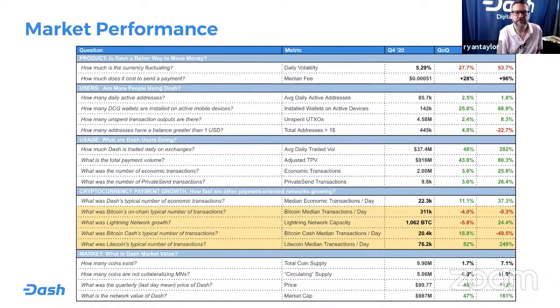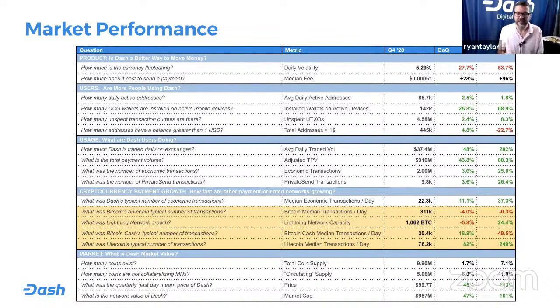There's a lot of focus on price typically in the market, and we tend to look at a broader set of metrics that we believe are important to measure the adoption that is taking place on our network. And these are some of the key metrics that we do track. And what you'll notice here is almost everything in our users and usage columns were green. The one exception is addresses greater than $1 in our year-on-year column.